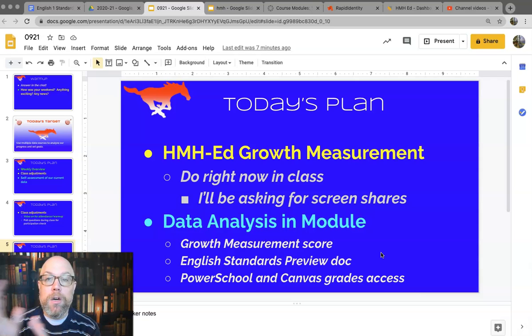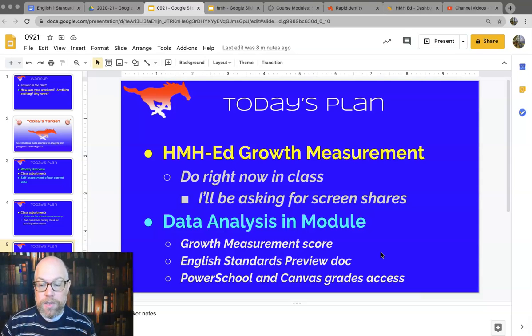Okay. And then the other thing is PowerSchool and Canvas Grades Access. So make sure you know how to go into both. I can't really show you the PowerSchool version because it has live people's grades in it. I don't want to share those out. But there are some things you can only see in one versus the other. And so what I want you to do is take some time looking at both. And the questions are related to what can I see, what can't I see, looking at your overall average versus your assignment scores and how you can see them in different places.